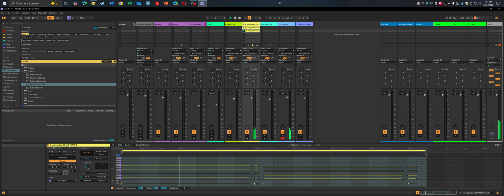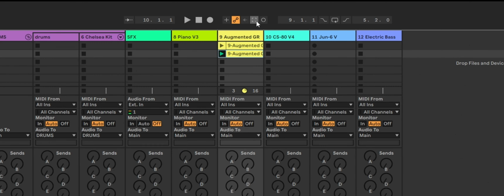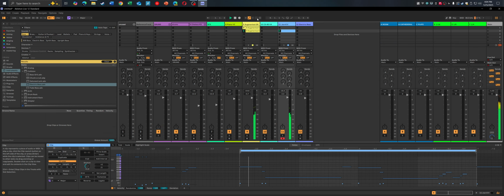Now if you like that, like you say, oh man, I don't know if I can do that again, a lot of times you can click on this button here, capture your MIDI, and then you can actually drag this further if you want all of it.